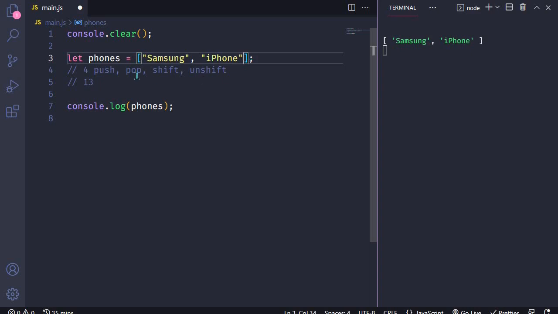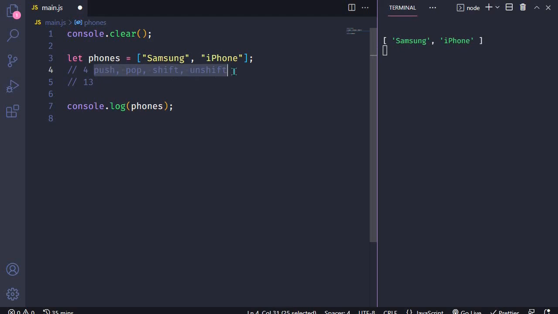And then we make use of pop to remove an item from the end of the array. Then we make use of shift to remove an item at the beginning of the array. And we use unshift to add an item at the beginning of our array, or even a list of items at the beginning of the array.